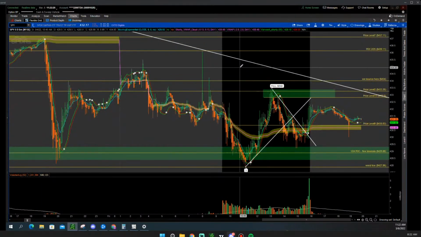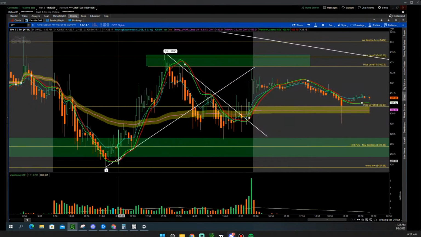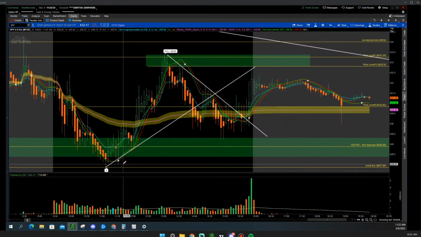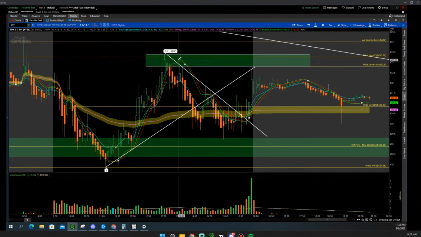There's a strategy that I shared with you guys where you have these little dots that show up. Obviously on the bottom, if the green crosses over the red, you get a dot and that shows up. You can take it long. When a dot shows up on the top, you take it short. And it's as simple as that.